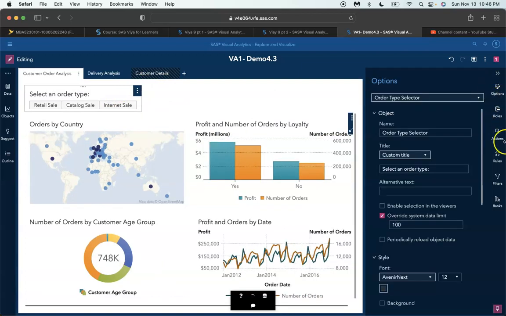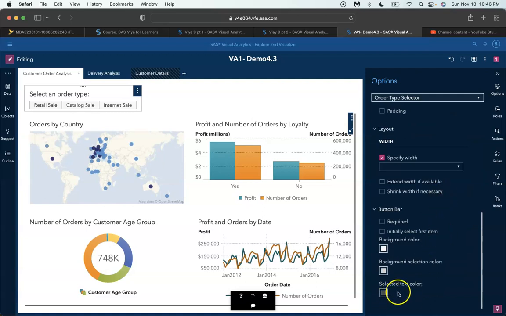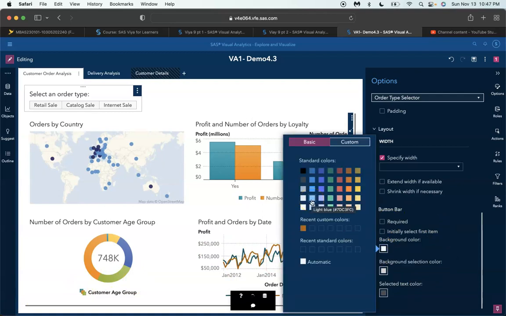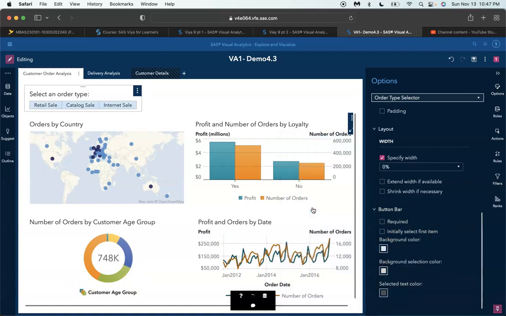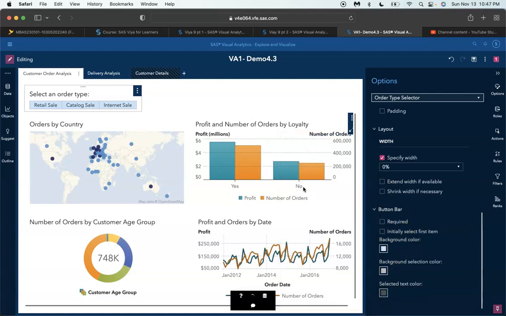In the button bar group for the background color field, we're going to click select a color. We're going to click this right here, and select pale blue, which is this bottom color. And then for the background selection color, we are going to select gray. And then this is what it should look like.